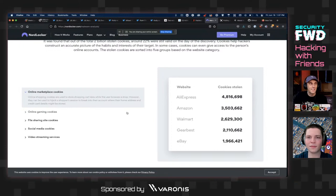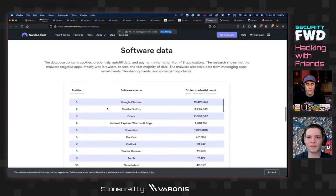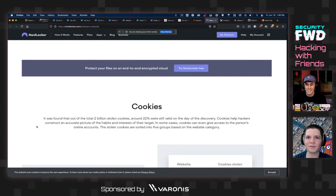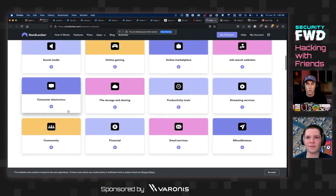That is a lot, which means that if these cookies don't expire for a long time, you could potentially use them to log into people's accounts and get even more data, or do some very sketchy things like harvest credit card information or otherwise access things that you would need their credentials to get into. And this could also bypass 2FA in some instances, which is pretty sketchy. We can see that there were a lot of credentials stolen from Google Chrome and Mozilla Firefox, probably because these store credentials. All in all, a pretty ridiculous breach. This is a lot of information, and the way that it can be used is very damaging, considering the amount of credentials, cookies, and private files that were stolen.